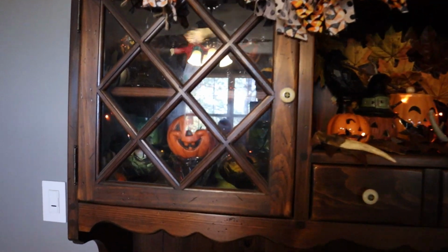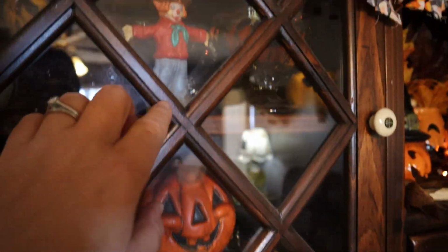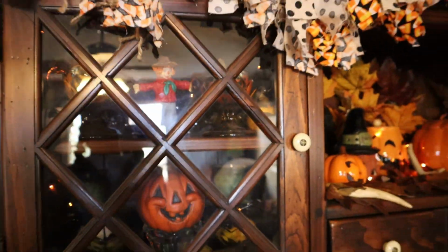And then of course I have this little area here. I put a pumpkin behind here, my little scarecrow that I've had for years and years and years, and just placed some fabric pumpkins inside of there.